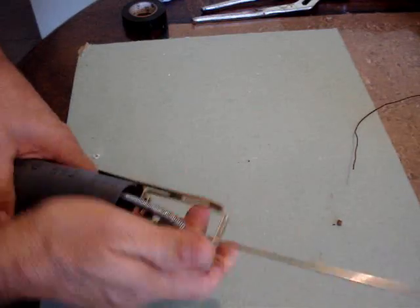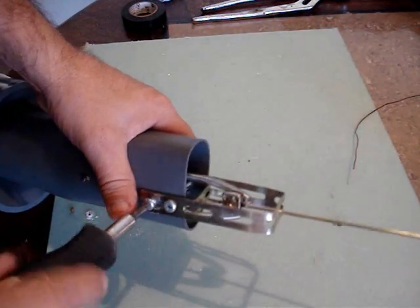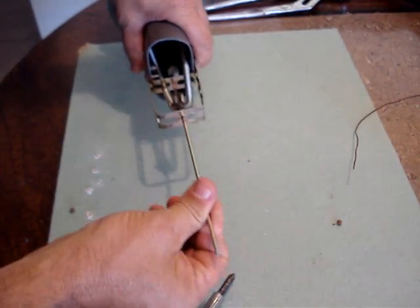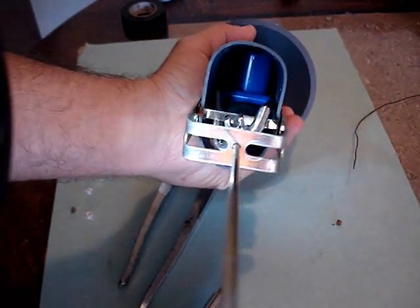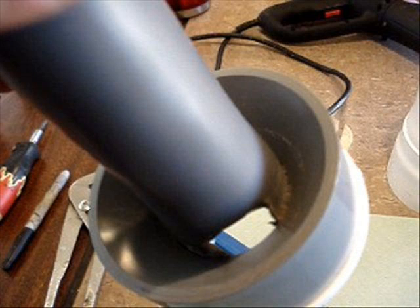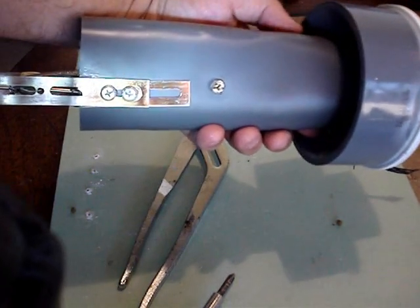The main part is done. Once you build this part you could really put it in any container. The way this works is you put a plunger, door, or whatever on the end of the push rod and it can open and close. I cut a little piece of PVC with a small door cut in the side so when food is poured in it comes out the side into the container. This piece also acts as a cover for the actuator to keep food from jamming the mechanism.